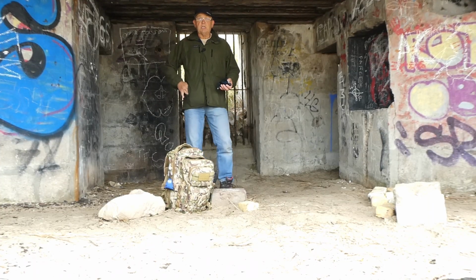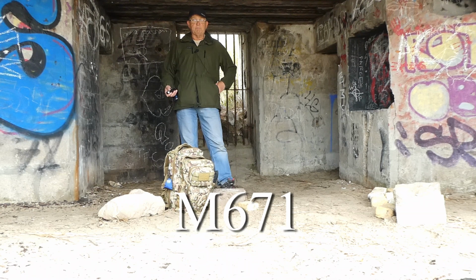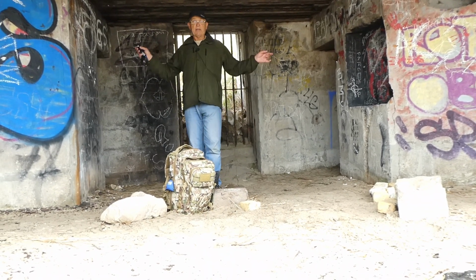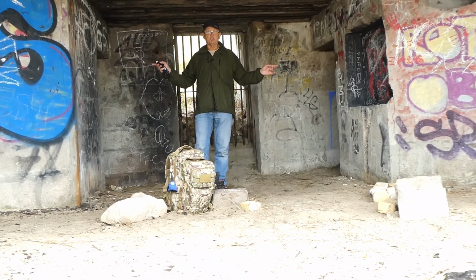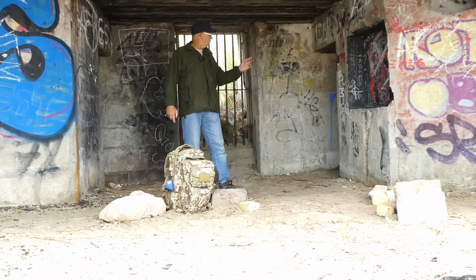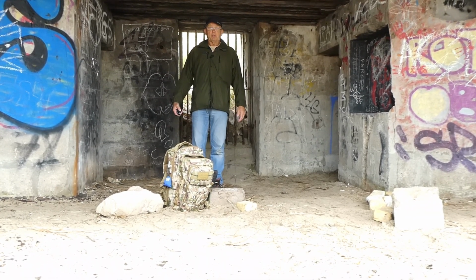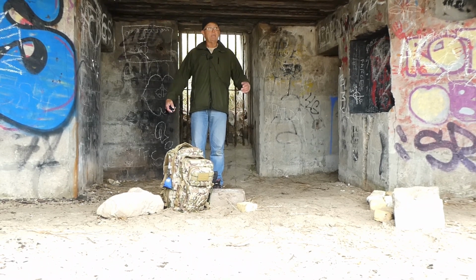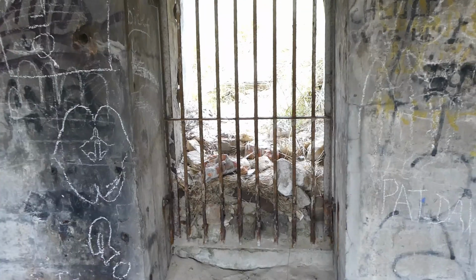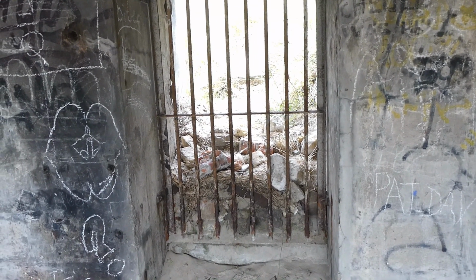Well, as you can see, I'm inside this casemate. I've definitely got a feeling it's going to be an M271 or 272. There's two little rooms either side of me here, and I think this is where ammo storage is. When I refer back to the book I've got, it looks as though these two here and the room size is probably one of the two Kriegsmarine casemates. Let's have a look at these two little side pockets, shall we? Well, that's the rear entrance where the soldiers would have come in to man this gun.